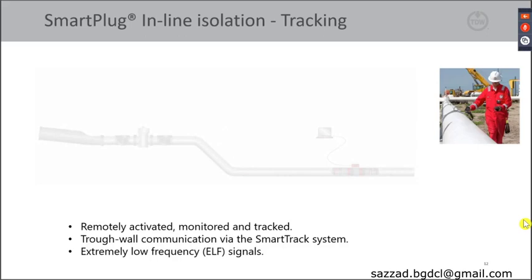This system allows us to send commands to activate the tool and to monitor it once the Smart Plug tool has been set. There's a built-in redundancy to be able to unset the tool even in the unlikely event of loss of communication, by use of an onboard mechanical fail-safe system called a dump valve.